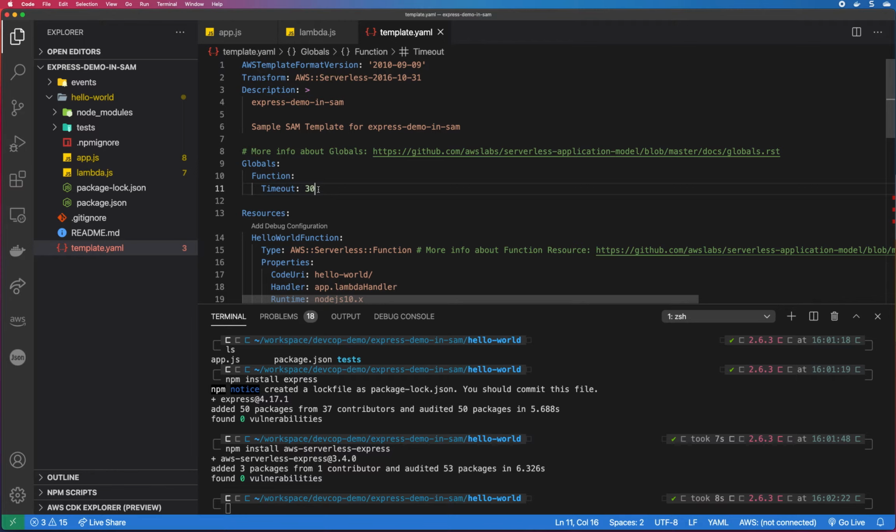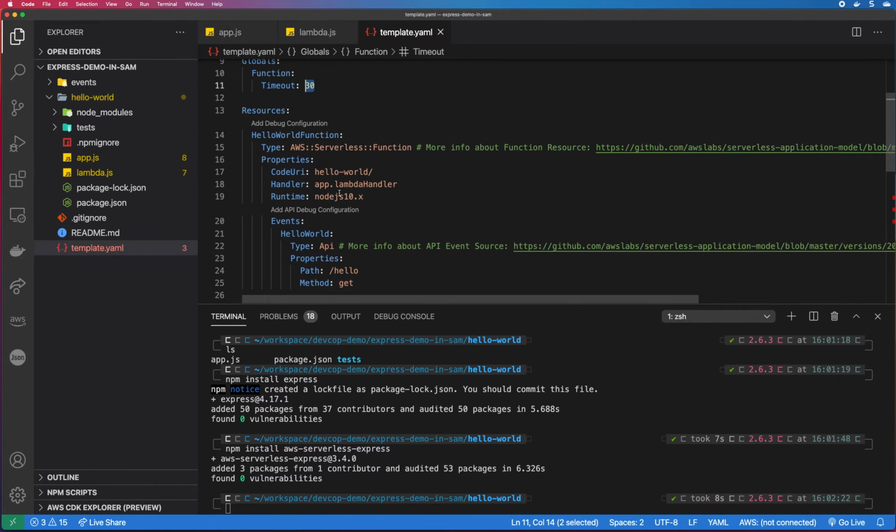As in, I've tried to debug it as well, and it still doesn't work. So when I increase this timeout, then it works properly. Okay, so this is why I've increased the timeout to 30.